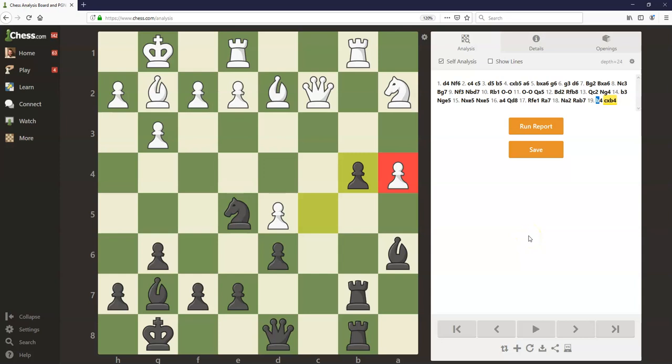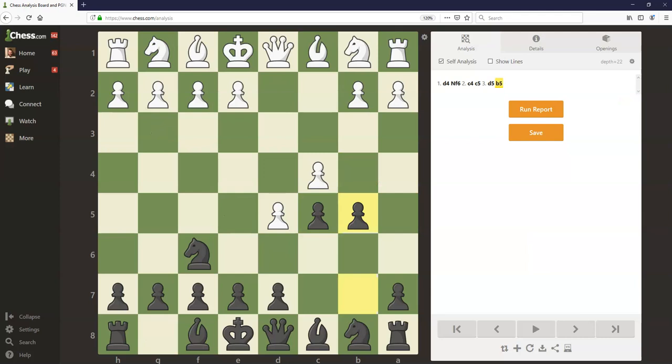But it's becoming clear that black does not have enough compensation here for the pawn, and white is comfortably up a pawn. Alright, we've looked at two good examples there from the Benko Gambit accepted. Let's see what happens if white declines the Benko Gambit.